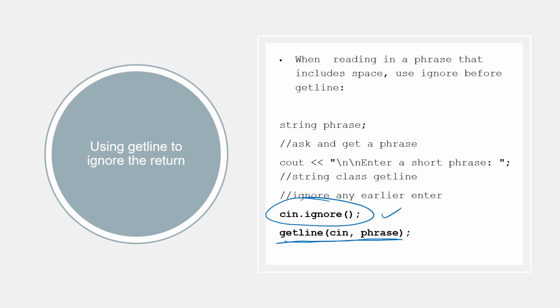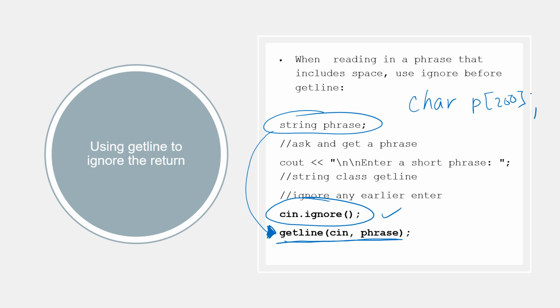Also, in the other assignment, you were recommended to use a getline. That is the C-style getline, or actually the standard iostream getline, where you put the name of the string and then a size. We're not going to be using that one this time because we don't have to limit our size. We're declaring strings, not character arrays. So you can use getline this way, and that way you don't have to limit the size. Remember, in the other assignment, you declared it with a size as a character array because the last assignment was a character array assignment.